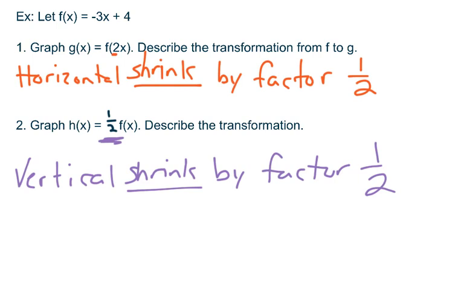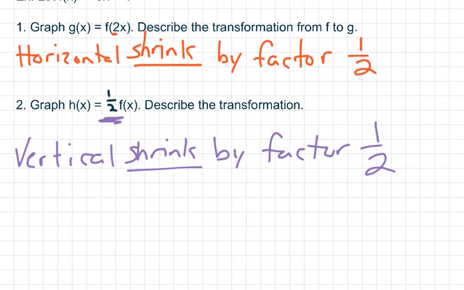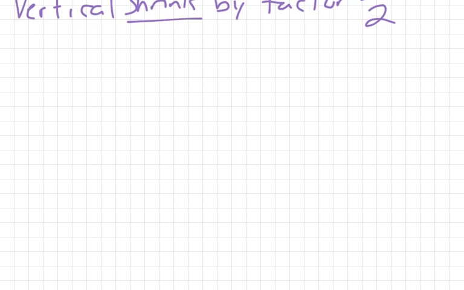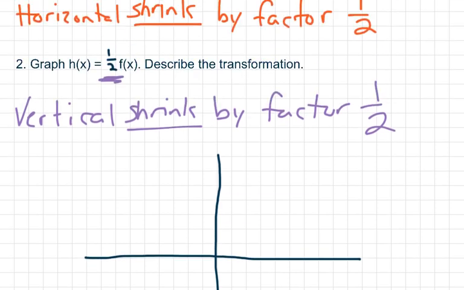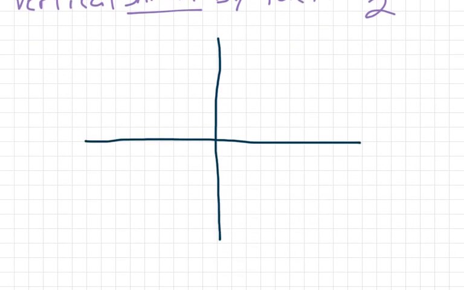So let's go ahead and bring in some graph paper, and let's try graphing this. All right, so here's my xy axis. Whoops. Let's try that again. There we go. Okay, so the original function was negative 3x plus 4. I'm just going to write that out here, negative 3x plus 4. So we start at 4, my y-intercept, and my slope is negative 3. So that means down 3 and then to the right 1, down 3 and to the right 1, down 3 and to the right 1.